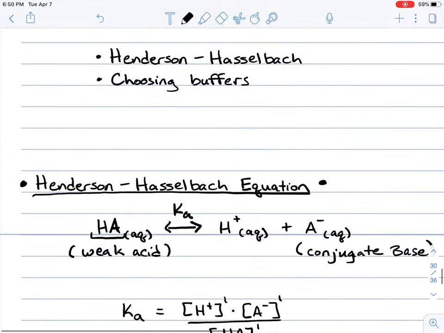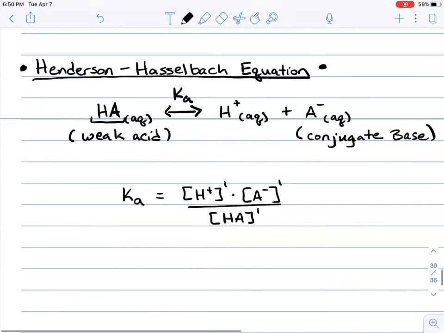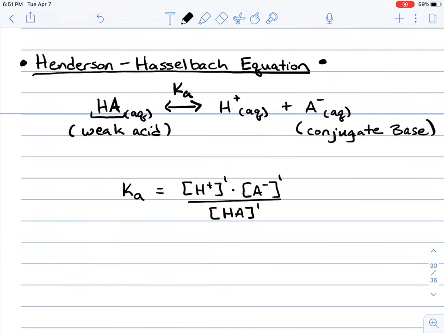Now, in our survey of acid-base equilibrium, we've learned how to write the mass action expression for the ionization of a weak acid and the ionization of a weak base. So looking at this general form that I've written for the weak acid, I'm representing the weak acid as capital HA. And if I ionize it, in other words, I'm going in the forward direction with respect to this chemical equation, I'm going to produce H plus and A minus. And A minus is going to represent the conjugate base.